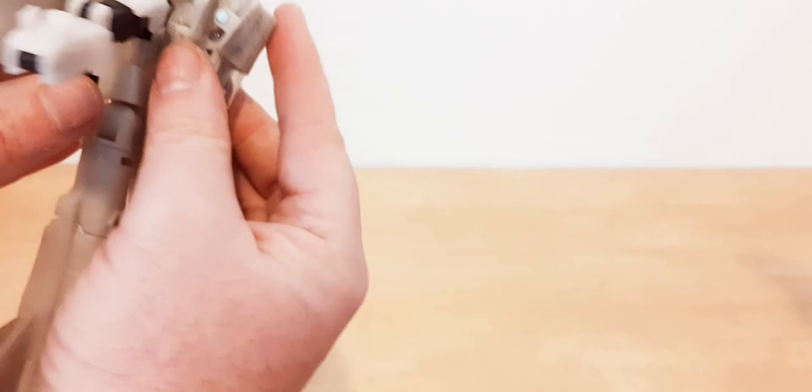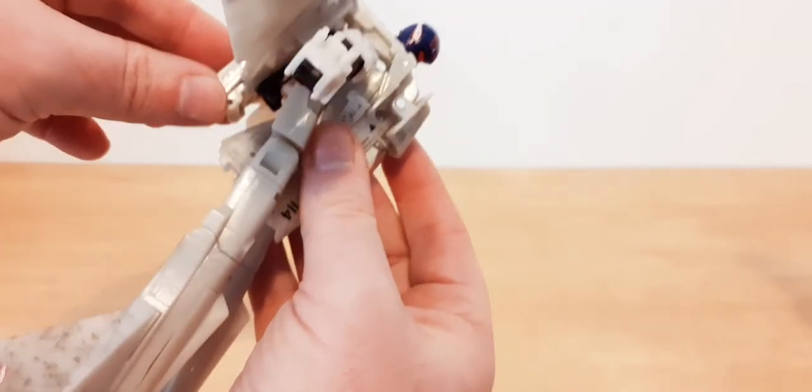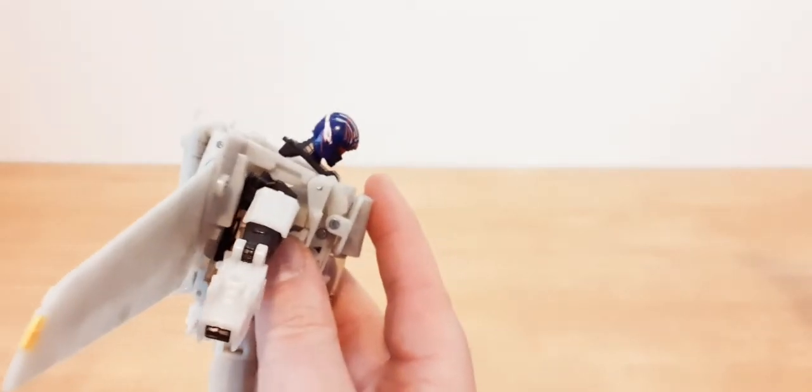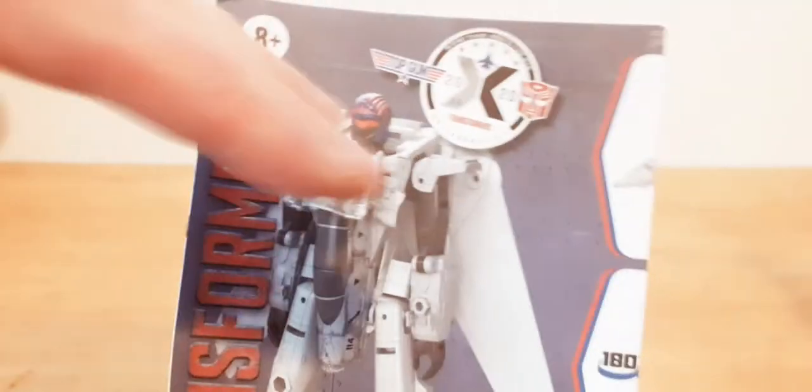This is the bit I'm talking about. So you move it like that, and then, see what I mean? There's clearance issues with it against there, but in the instructions it shows it sitting against it. But you angle it up so it sits at an angle. It's not straight, it's at an angle. It even shows it in the instructions. See, it's not straight, it's sitting at an angle. So make sure you angle it a bit.